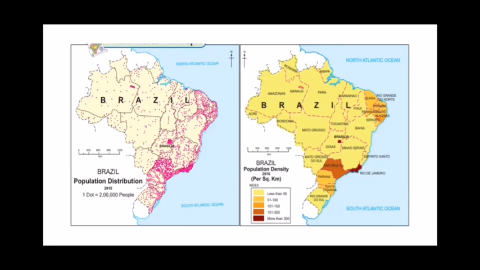If you compare this with India, the population is not less, but the problem is that Brazil is a vast country and most of its population is concentrated towards the eastern side, which is a plain area. Why? Because most of the country is covered with highlands and marshy lands, and especially the rainforest. The distribution of population is very uneven. It is similar to India.